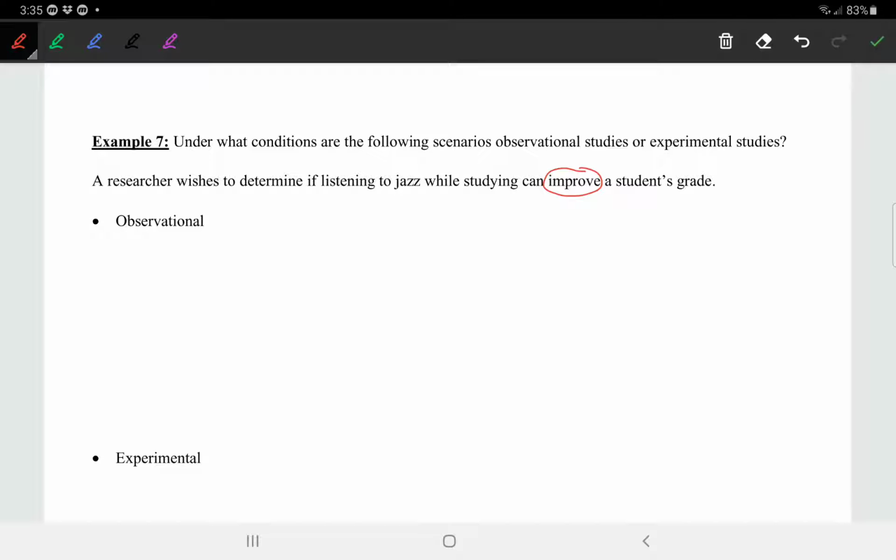So in the observational study, the researcher is not going to do anything. The sample is going to naturally subdivide. So let's say, now we have to have the natural subdivision, and we also have to work with this improvement. Okay, so step 1 might be, we have to have some kind of baseline. So let's give a pretest. This will give us some baseline observation.